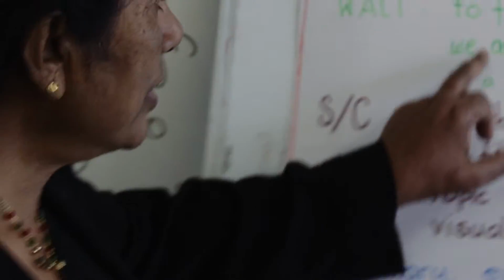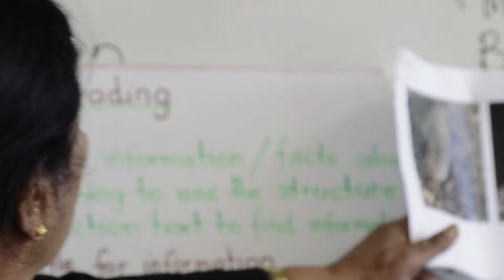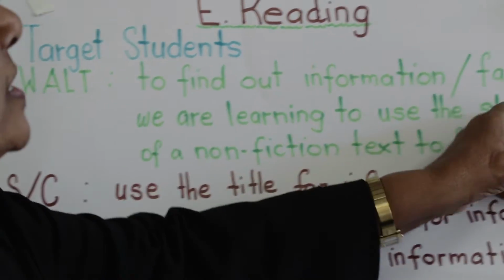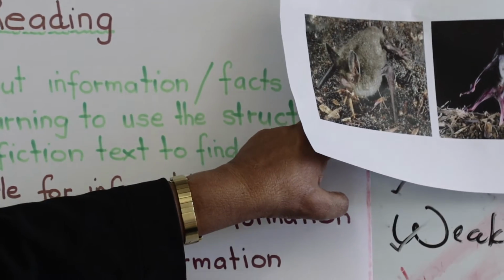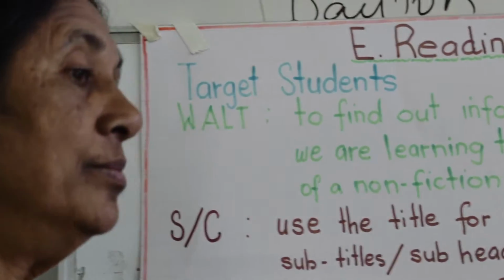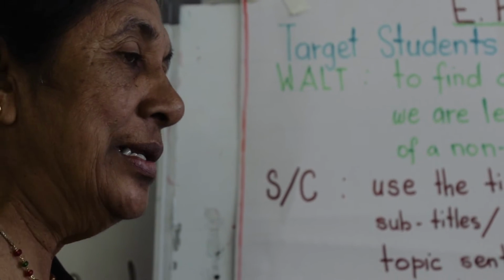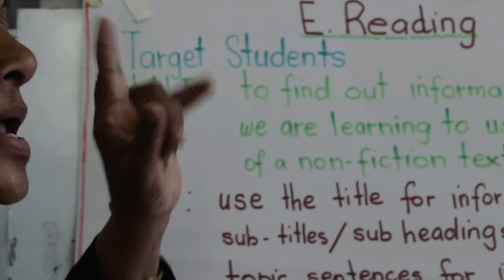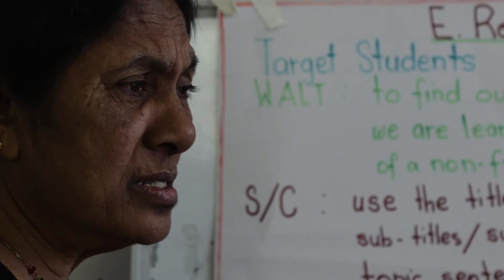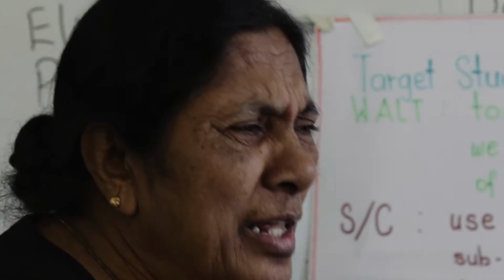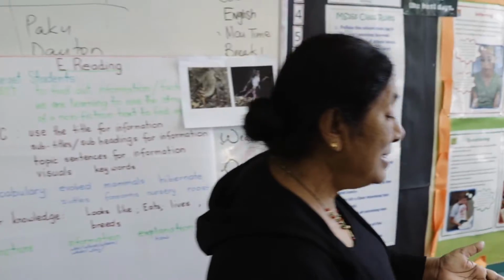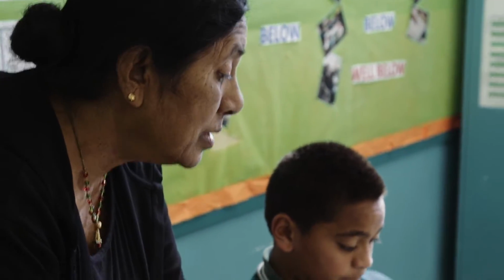Right, come here. Let's go back to our learning intention again. To find out information and facts about the what? Bat. Every time you read a text, even in your e-reading paper, you always refer to the main idea. There are so many relevant ideas, so many irrelevant. What is the meaning of relevant? I said there are so many relevant ideas, there are so many irrelevant. So many ideas. So which one are the best ones? Which are the good ones? The main idea. Don't worry about the other things. You may worry about the title, the bat.